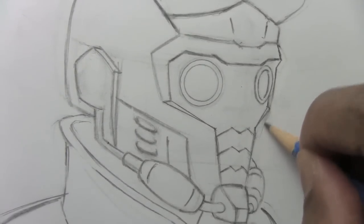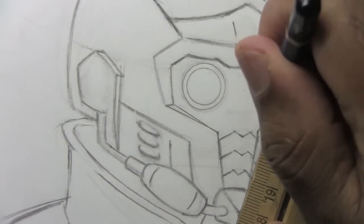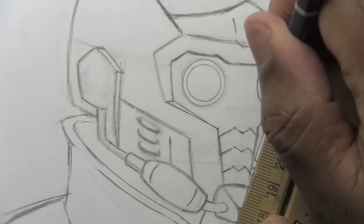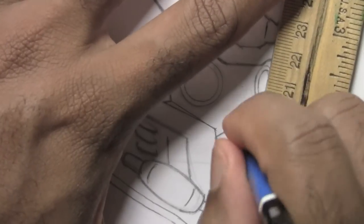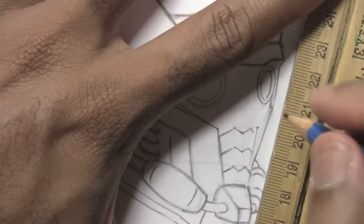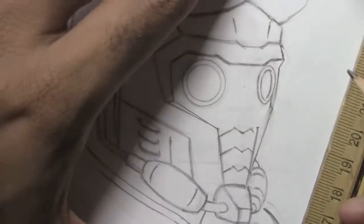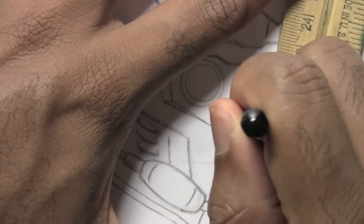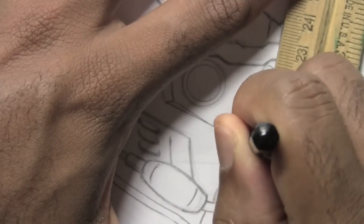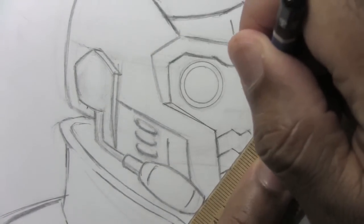Now I'm going to go back in and tighten up his mask and draw the other side of his cheek area. And once again, use the ruler or a straight edge to get things looking right. Because him having that mechanical look of his mask or his helmet, you want to be more precise than usual. Not very precise, but more than precise. And I want to draw in this corner edge where his mask meets the vents in the front. And kind of just take your time with it and just draw it up and down, and then get the part that's diagonal going across.